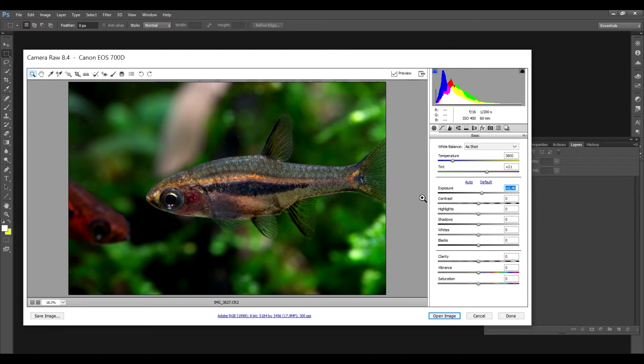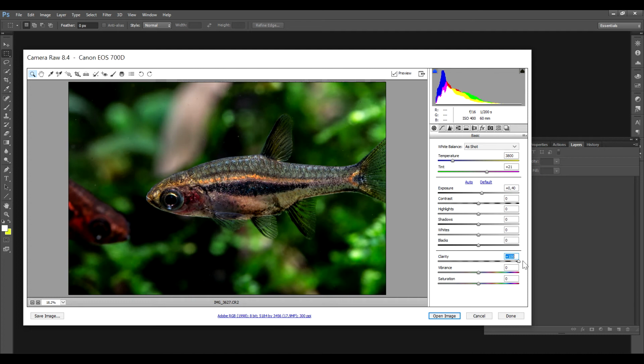The contrast, the highlights, the shadows, we will use them later, but not now in these settings. The clarity. You can use it a little bit, but don't go too far because it will not look natural. So something like this is too much, too low. Yeah, this looks good. The vibrance, also don't go too much because the coloration will not be natural. Just use it a little bit and it can improve the picture a little.